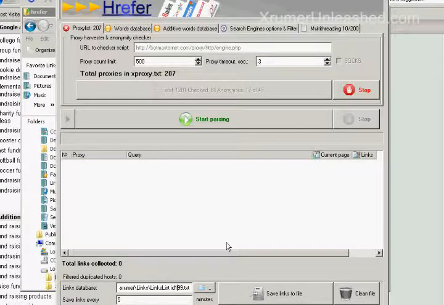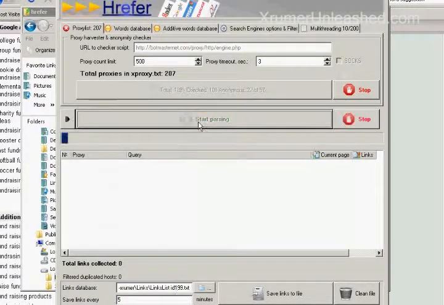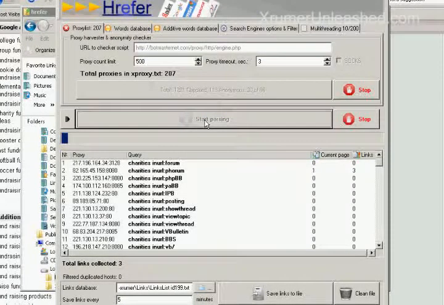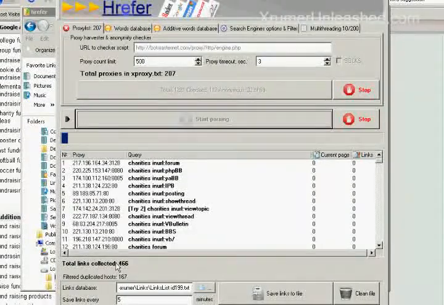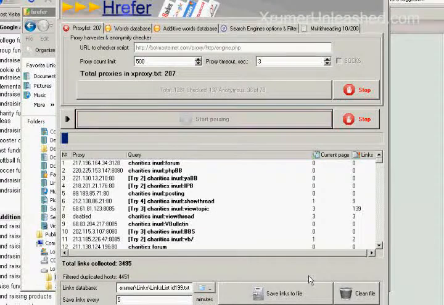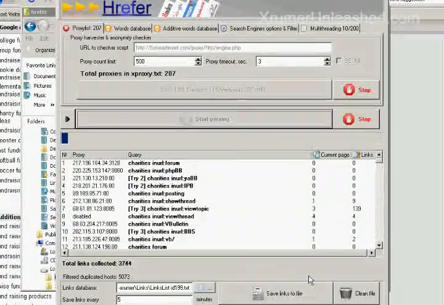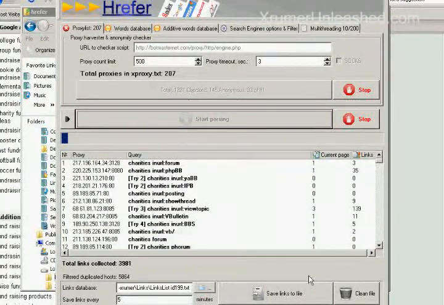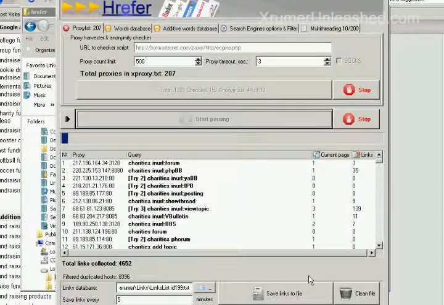We'll just select a new links list to save to here, and this is the same one that you'll see on the forums that was posted. Those of you with premium access, you'll be able to follow along and see the results and download the exact file that I'm collecting right here. You guys will get access to that on the premium forums. So you'll see very quickly we'll have over 9,000 forums, and we'll be ready to go on to phase 2.